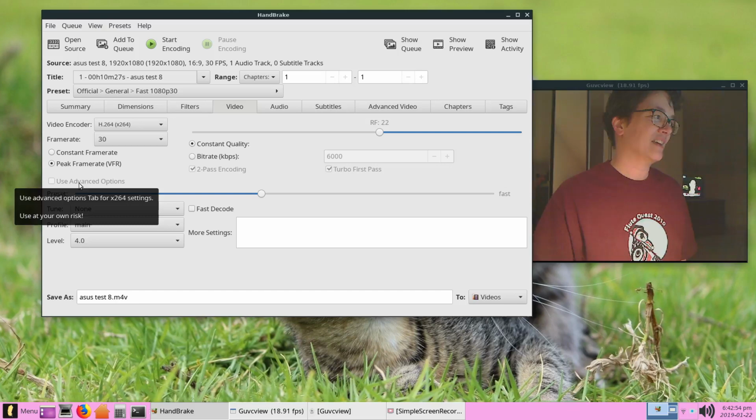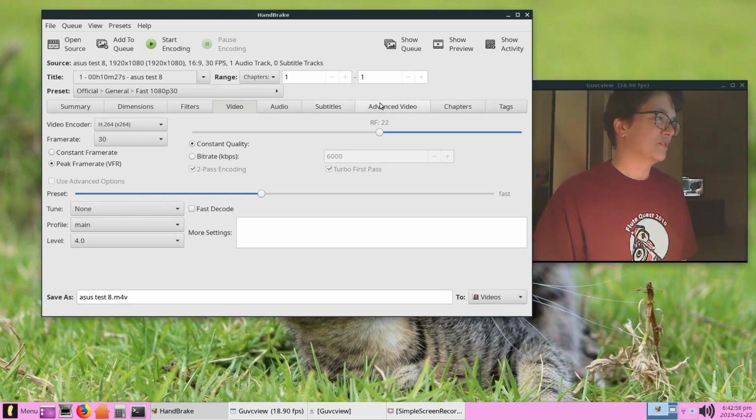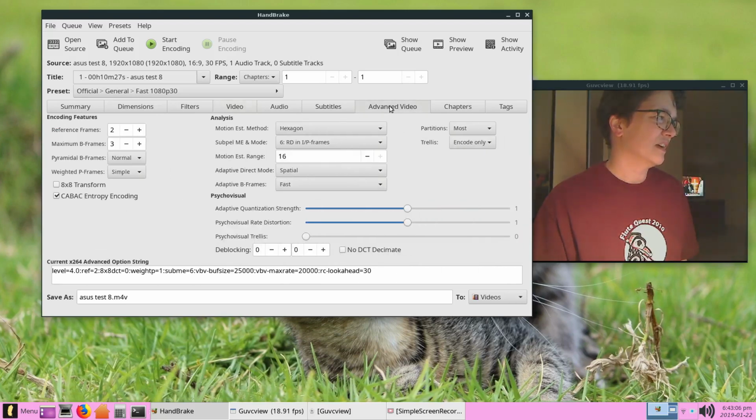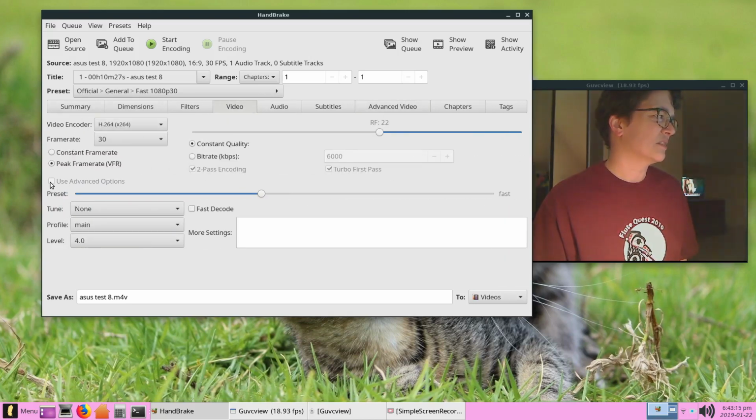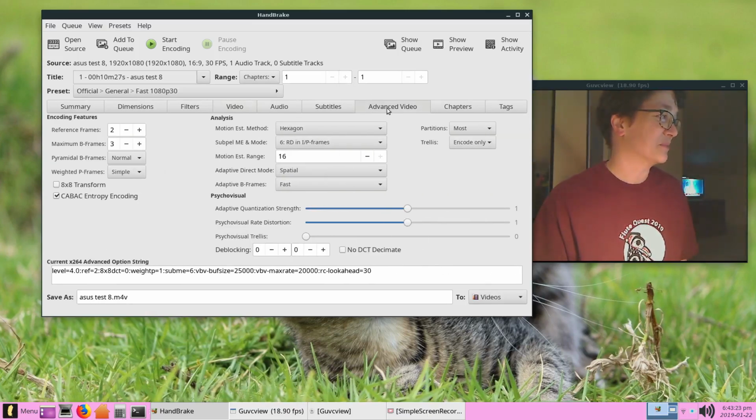Well, you have to turn that on. Actually, the advanced video is up here. So now the advanced video tab. The advanced tab actually shows up when I turn that on. But you have to use this one or the other. I guess you could go ahead and use it this way. Or I guess you could do it this way. So I guess this is something extra. But look, the advanced video tab. That's what they're calling it. So now you got the advanced tab. Right here. That's your advanced tab, people.